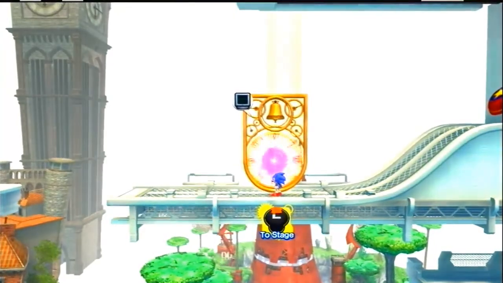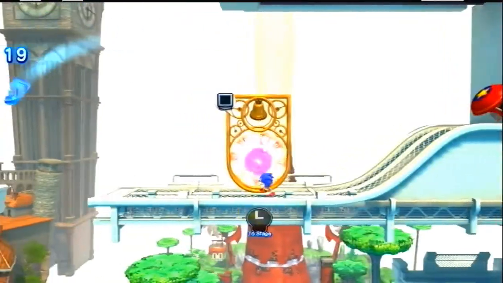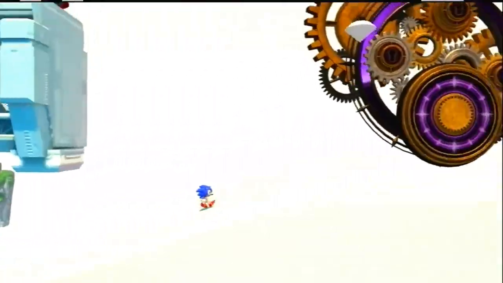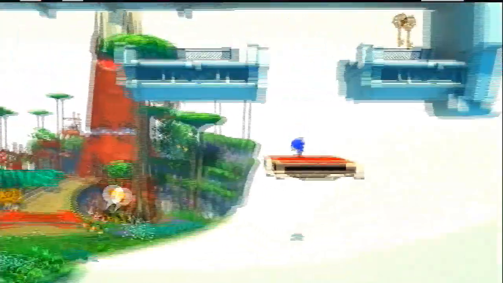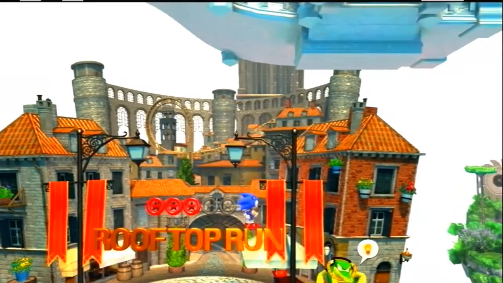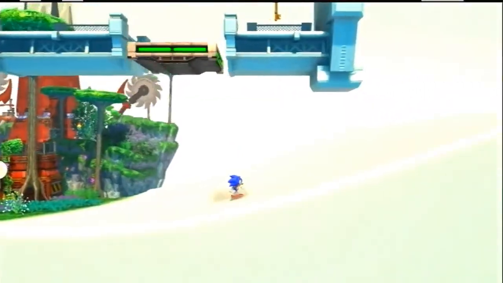Alright, that was Planet Wisp, so let's go get the Planet Wisp key. Actually, of course, we have to get the bell. Stop saving. Let me do the bell. Come here. You shall come to me. Where'd it go? Oh my goodness, I got it. We got artwork number 43. I didn't think I was actually going to be able to find it. Bad. Not where I wanted to go. We're not fighting the boss yet. That's coming up. That's supposed to be one of the tougher boss fights of the entire game.